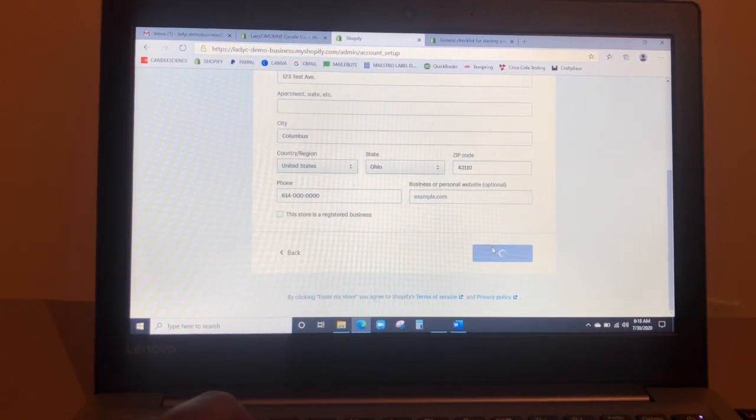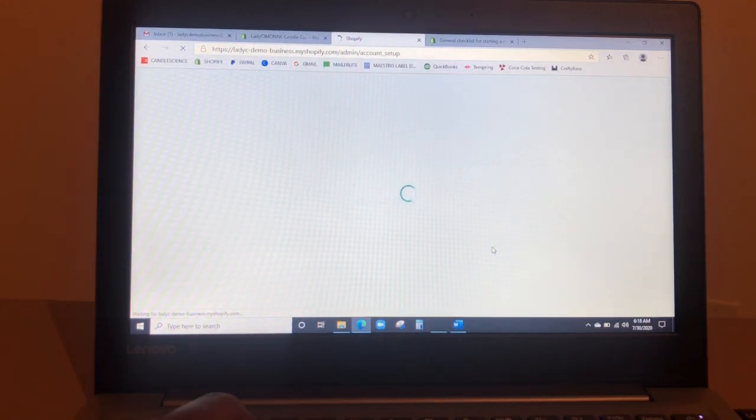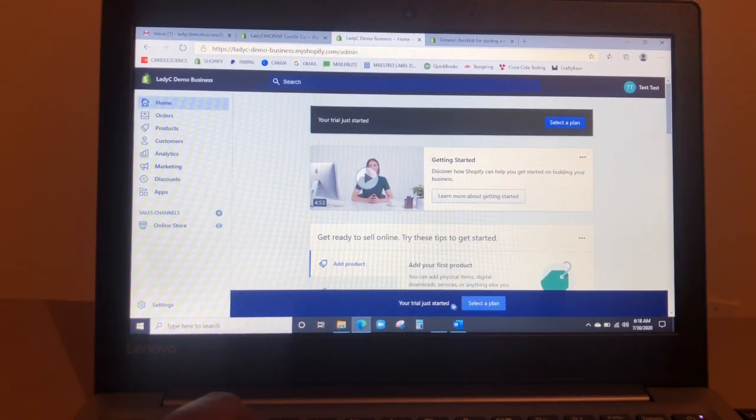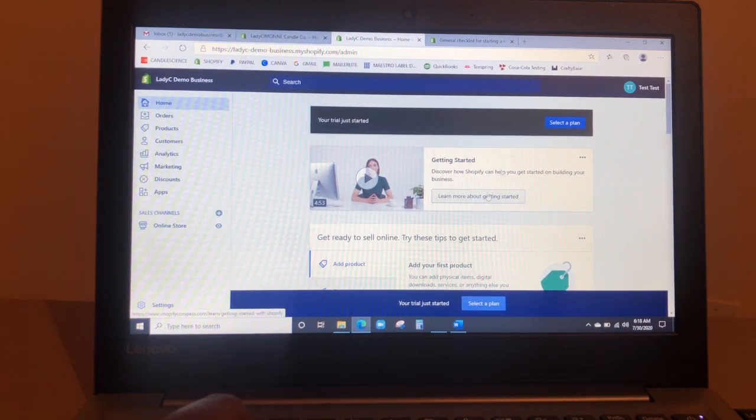So I created the fake address and I just put in a fake dummy phone number. And as you can see below, your trial has started. And when your trial is over, this banner will continue to be here and it will give you a countdown on how many days you have left, and it will continue to notify you, like, hey, select a plan.